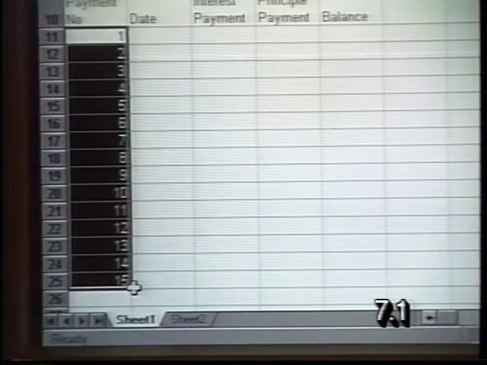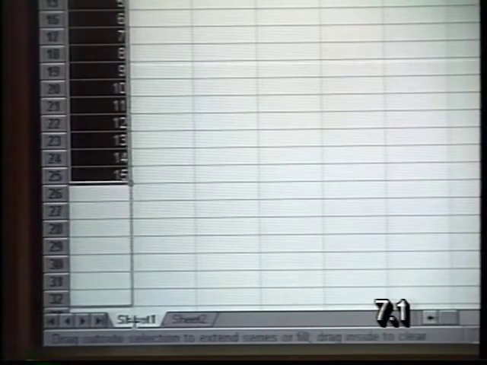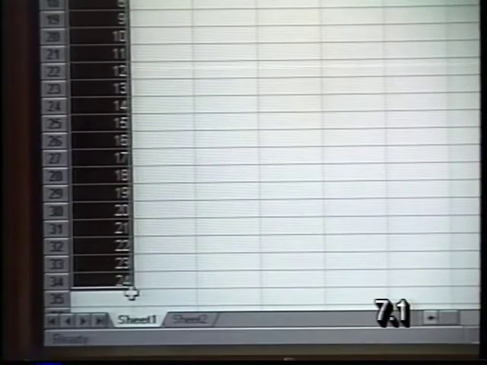We can stop anywhere along the way to see how close we are. We're only to 15, so we want to go a little further. Oh, I got lucky. Got 24 on the first try. If I'd gone too far, of course, I could just clear out the cells underneath.